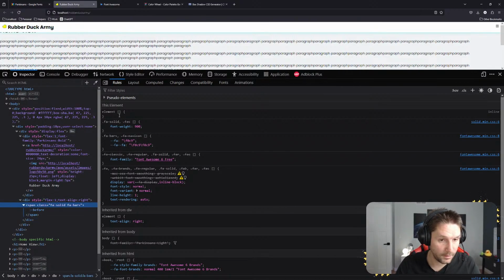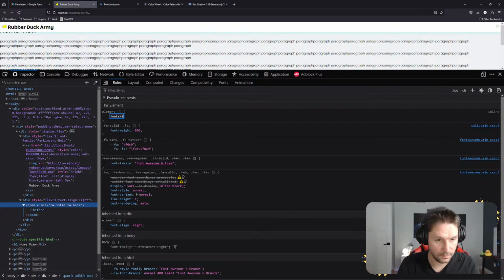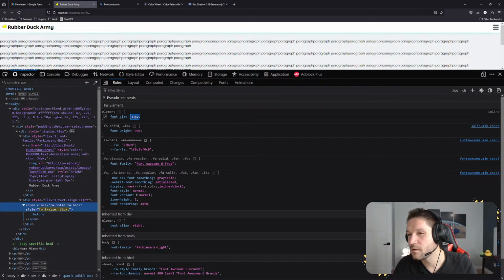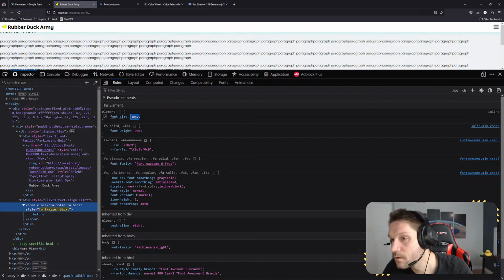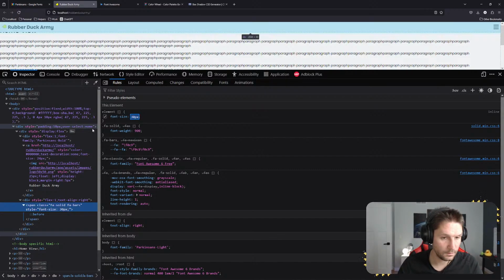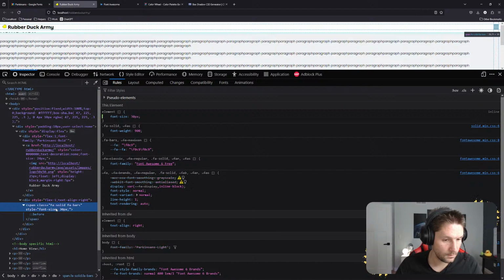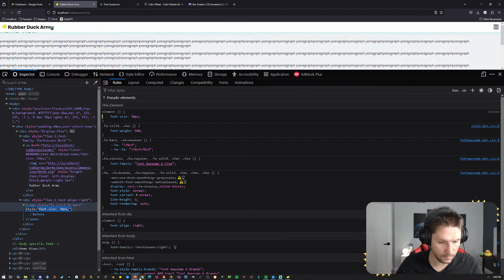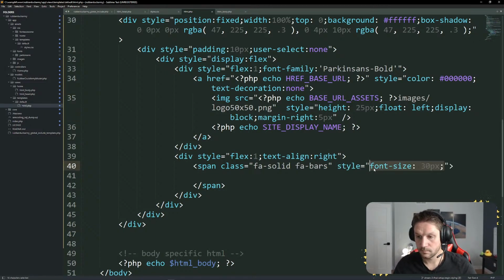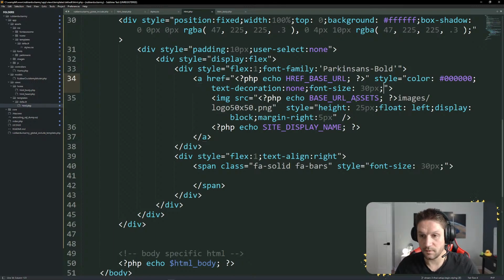And for our icon over here, let's do a font size 30 pixels maybe. 30 looks good. Start with this font size 30. We want font size 24 for our display name, 24.